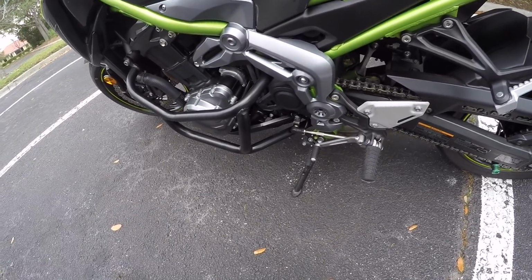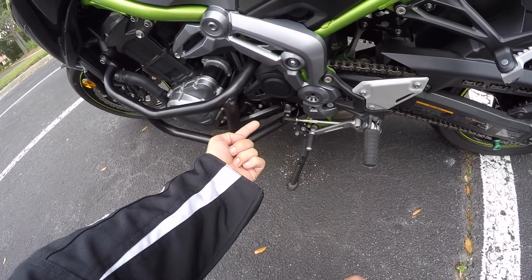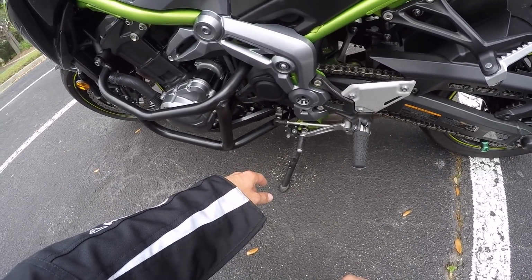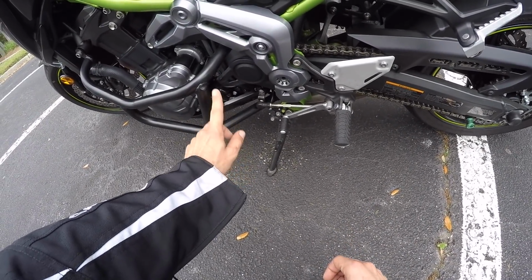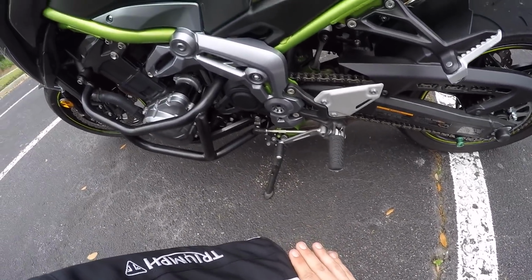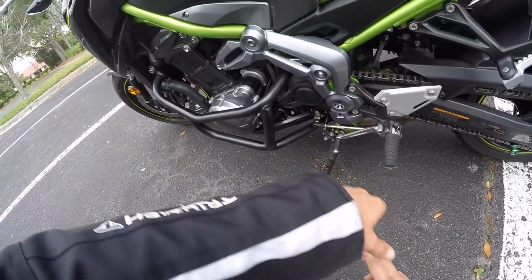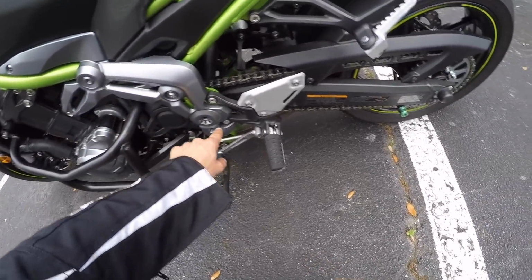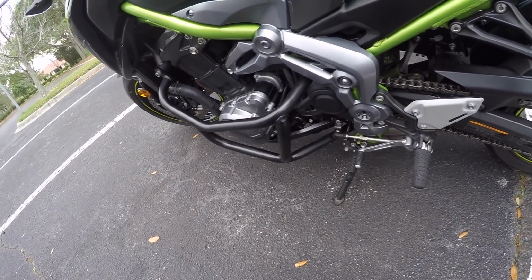And the other really nice thing is that the oil drain bolt is on this side of the engine case on the bottom. On my Ninja 300, it was on the opposite side, so you had to level the bike to drain the oil and then tilt it the other way to drain the rest of it. Whereas this bike will pretty much drain completely on its side stand. You can do the entire oil change and just rock it vertically to get the rest of the oil to drain, but the rest of the time, you just leave it on the side stand. The oil filter's on this side, out of the way of the exhaust. The exhaust runs under the bike on the other side, so you're not spilling oil on the exhaust and all that stuff. It's all really nice to work on.